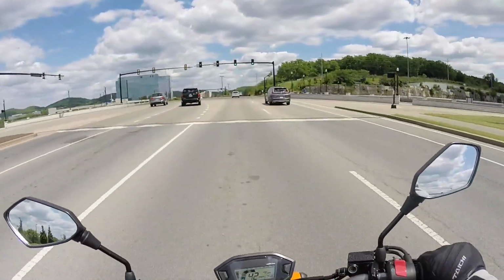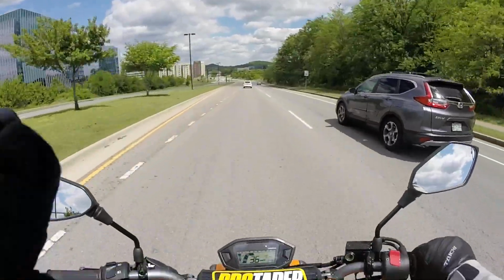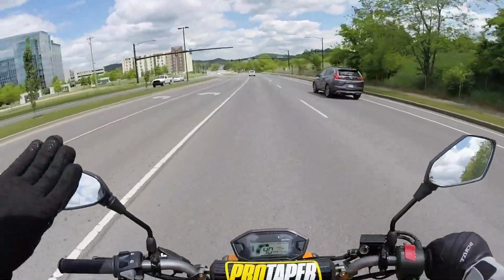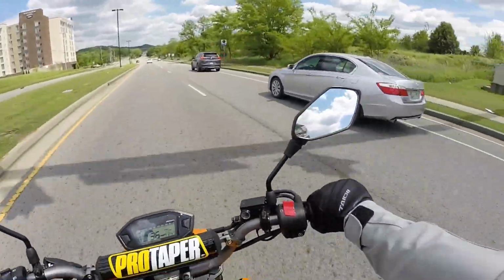Whenever you're on the Honda Grom, you're not really wanting to go fast. And I think that's probably one of the best things about it. Whenever you swing your leg over a Grom, all you're looking for is a good time. Seriously, it's just a pure, wholesome motorcycle experience. And you've probably heard that before, and that's honestly one of the reasons why I wanted to get it. So, if you didn't hear it from someone else, you're going to hear it from me right now.